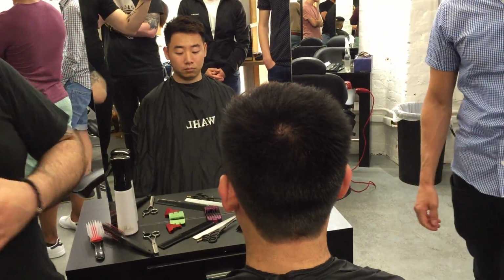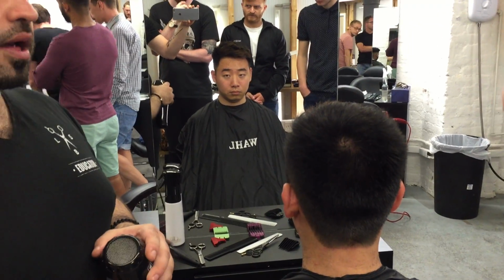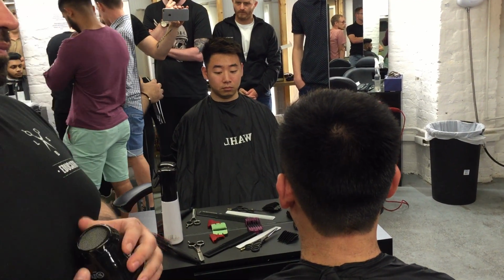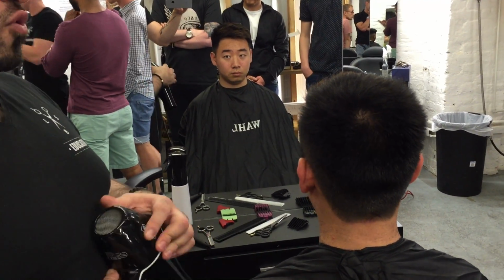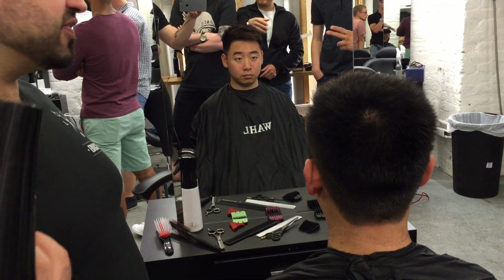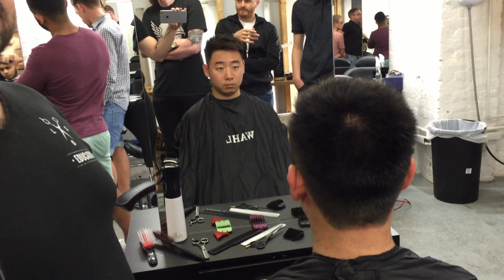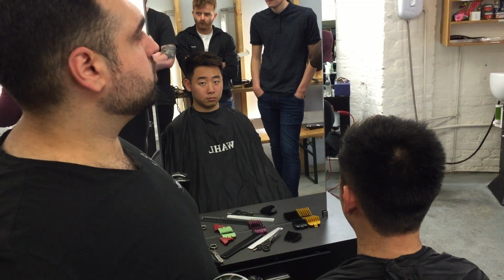We have cut the top, the shape, everything. What's next in the haircut? Finishing. Good. What part of the finishing? Texture. What comes before that? Defining up, scissor over combs. Before that. We've done the outlining, remember? You're right, you're right. It's all right. Dry up. Yeah, after that though. All right, well, one quick question. All right, how do we rough dry?